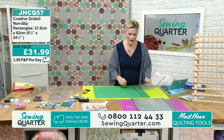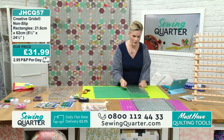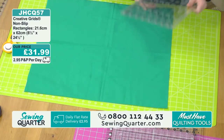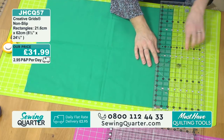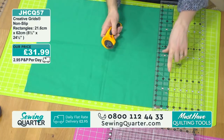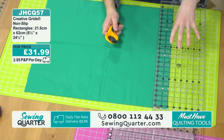There we go. And then, say I wanted to do a 2.5 inch, then I would do this so that, here we go, I've got my 2.5 inches there, because again, that's one of your most popular sizes. And there it is, I'm not having to try and work out where my 1/2 inch mark is, because I've got my black side facing me, so I know that that's giving me my 2.5 inch added on, so I can line it up with that thick black line, and I'm good to go.